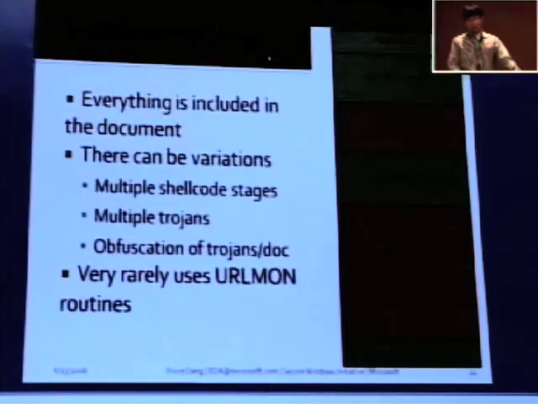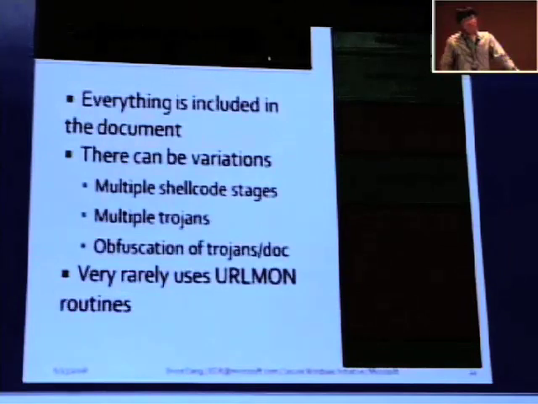Because, for example, if it's not an OLE file, obviously Office is not going to open it. Or if you have too many corrupted Office data structures, Office sometimes will pick this out and say, oh, your file is corrupted, and not open it. And most of the time, you'll see that the clean document and the Trojan are going to be obfuscated. So you can't just look up in a hex header and say, oh yeah, that's a PE header right there, and that's going to be my Trojan. It's not that easy. And they rarely use URLmon.